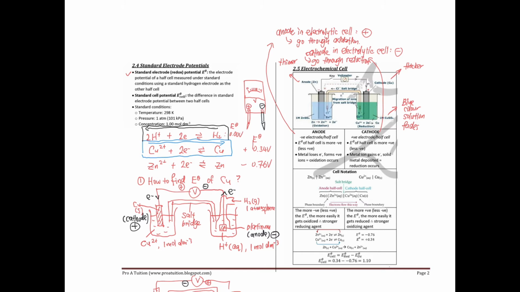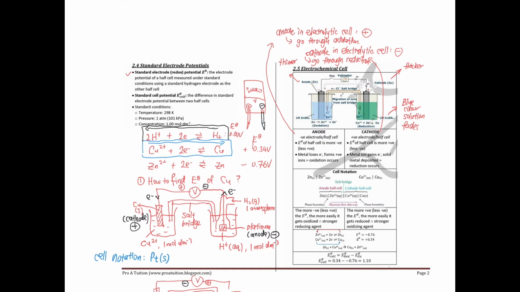We have to put the anode on the left. From our previous discussion, the anode is the standard hydrogen electrode. So the anode is put on the left. I have to put the electrode first, like what we discussed just now. The electrode is platinum, so we put platinum first. Platinum is solid.